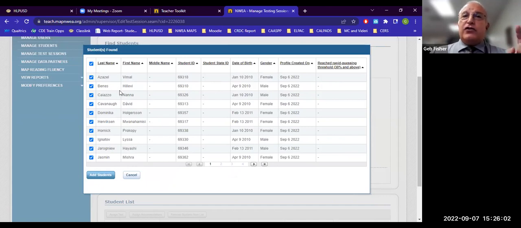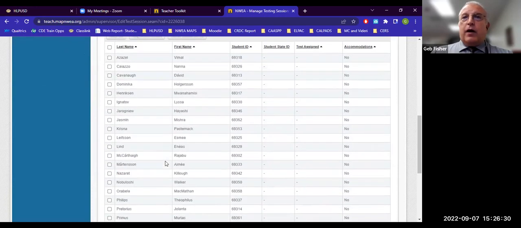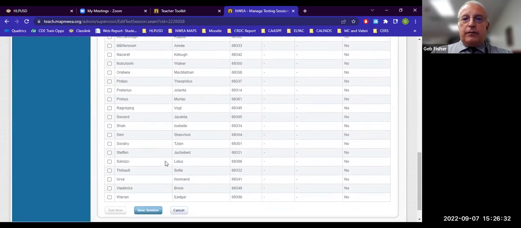And I can go in here and actually choose who I want to include in this list. Maybe I know Halivi is out. Maybe she's gone on vacation for an extra 3 weeks and won't be coming back in time to take the test. Maybe I know Prokopi is out sick for some reason and won't be back in time for testing. I can literally turn them off so they don't appear at this point in the process. There are other times in this window you can do that as well. I simply hit add students. And now they're all populated here, ready for me to go.